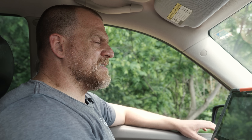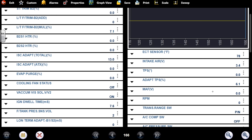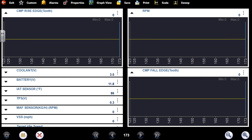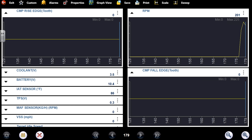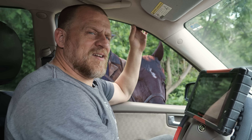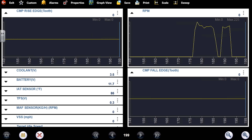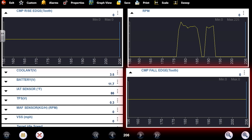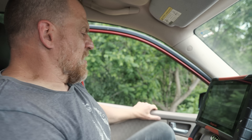Let's see what kind of cam/crank data we have. I don't really have much as far as cam/crank stuff, so I don't know if this is going to help us. It sounds funny — like I'm riding a horse or something. I have RPM signals but I don't have any cam rise or cam fall signals. It doesn't sound right to me.